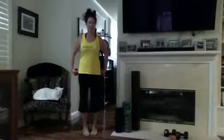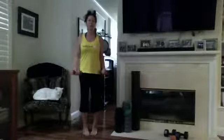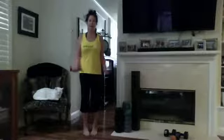Last one for 16, bringing those toes together. So now it's gonna be a little bit harder to engage that tush. You're not gonna be able to squeeze them as much, but you still wanna have them engaged, tummy engaged, and I'm gonna do it with the bicep curl. I'm gonna come up and down. Now, if you have a hard time, just keep your hands on your hips until you feel the balance, right? And then you can use the arms if you want or not. It's up to you.